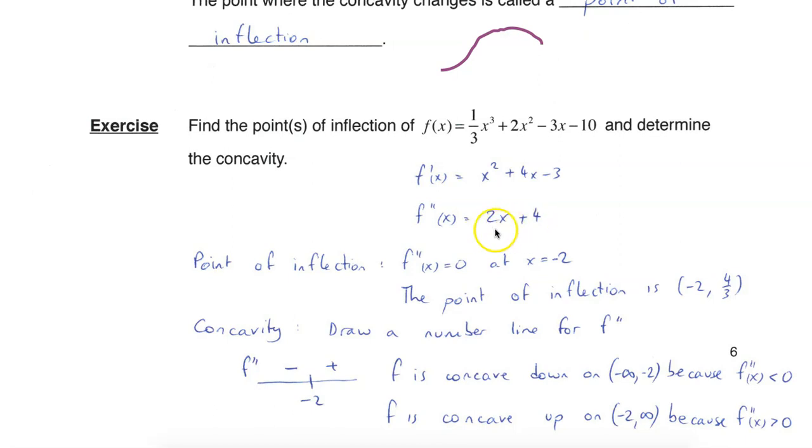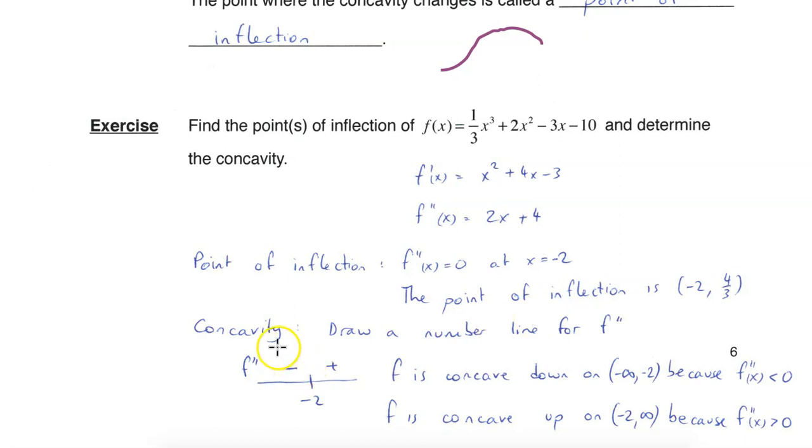Here f double prime is never undefined, so we are going to look for the value or values of x where f double prime of x is equal to 0, and we find that it is at x equals negative 2. Before we declare that it's a point of inflection at x equals negative 2 and the corresponding y value, we should double check that the concavity is really changing from negative to positive or from positive to negative. It's easy to do when it's a line. If it's not as easy to do, we typically will be using a number line.